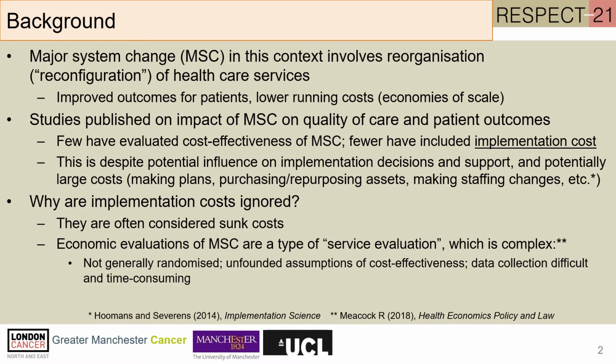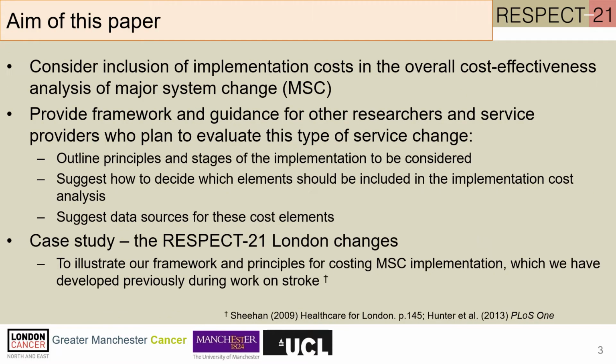There's a lack of randomisation. There are also unhelpful assumptions around cost effectiveness, where it's assumed that if running costs are reduced, then the change overall must be cost effective. But this isn't a given, and there's a lack of data to check whether or not this is true. So the aim of this paper is to try and convince people not to ignore implementation costs.